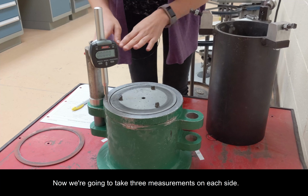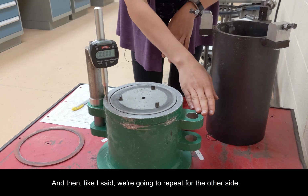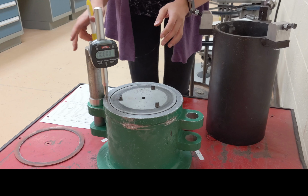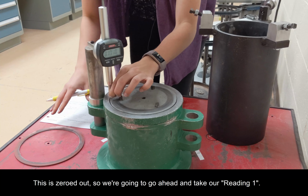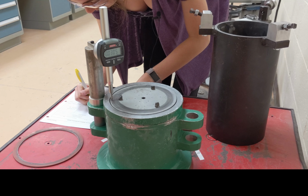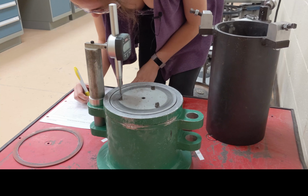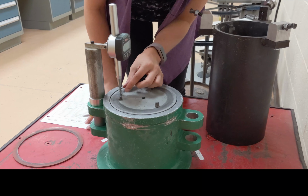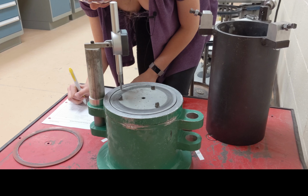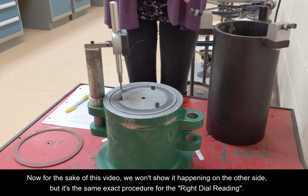So now we're going to take 3 measurements on each side, 1 measurement here, 1 measurement here, and 1 measurement here. And then, like I said, we're going to repeat for the other side. So if you look at your data sheet, right now we're doing the left dial reading, reading number 1, reading number 2, and reading number 3. So this is zeroed out. So we're going to go ahead and take our reading number 1. Okay. And then we're going to take our reading number 2. And our reading number 3. Okay. Now for the sake of this video, we won't show it happening on the other side, but it's the same exact procedure for the right dial reading.